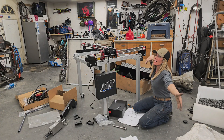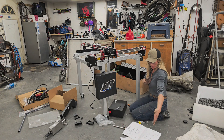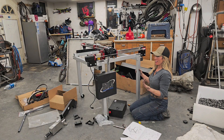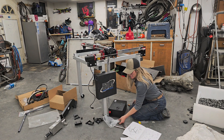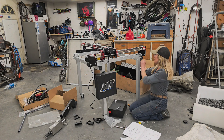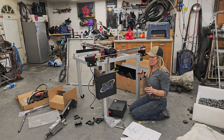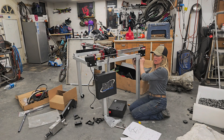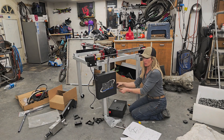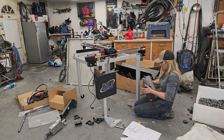Quick update: I am really pleased with these directions — so simple, so easy to read. There's no words or anything, it's just pictures, and I'm a picture kind of a gal. Most of the screws are pre-installed where they need to go, which is really nice — everything is just going together super smoothly. It comes with all the tools you need: wrenches, a whole allen key set, and even a screwdriver with a magnetic tip, which is really nice because some of these bolts are a little bit tricky to get to. I'm just snugging everything up by hand and then I'll go through and make sure everything is nice and tight — this feels like precious cargo.